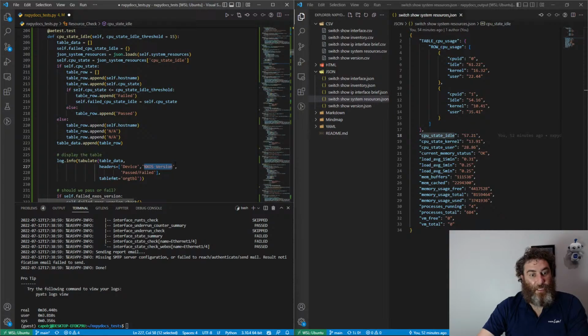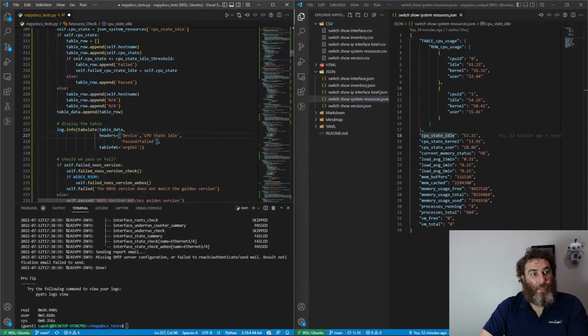And then this is going to be CPU state idle, and then failed CPU state, run the failed CPU state idle check, and then if there's a Webex room, run the failed CPU state idle Webex, and for the failed message, say the CPU idle state is less than 15%.